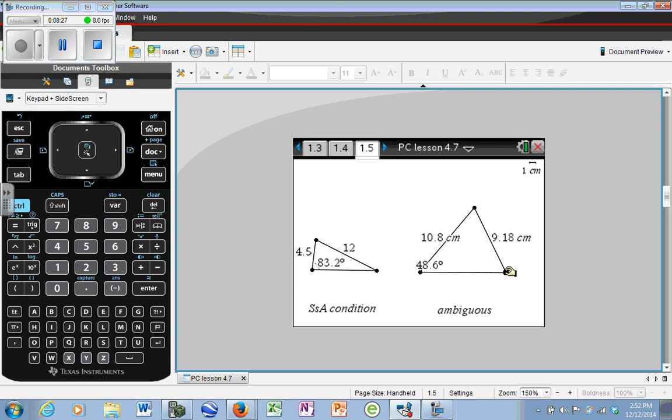If this is your triangle, then you've got a fairly big angle up here that goes along with a big side. But if this is your triangle over here, then you've got a pretty small angle up the top and a pretty small side at the bottom. Since we don't know what the smallest side is, that's the ambiguous case where there are actually two sets of answers. This side stays the same, this angle stays the same, but this angle here and this angle here are going to be different, and this side and this side are going to be two sets of answers, and you're going to have to list them both.